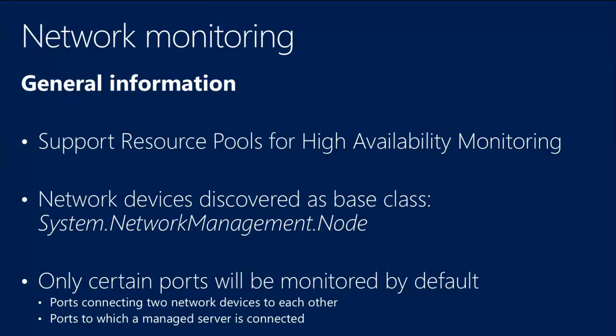So if you have multiple management servers in a resource pool dedicated to network monitoring, make sure they all are able to connect to these network devices. Plus, the read strings you're configuring in Operations Manager, distribute those Run As accounts to all these management servers, otherwise they won't have an understanding of how to connect. So the resource pool is nice because we can do high availability monitoring. One management server might fail, then the second would take over, and we can just go about network monitoring.